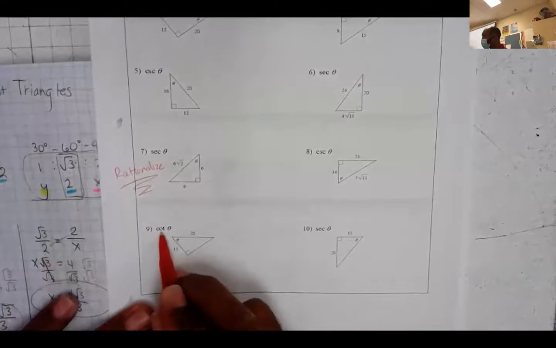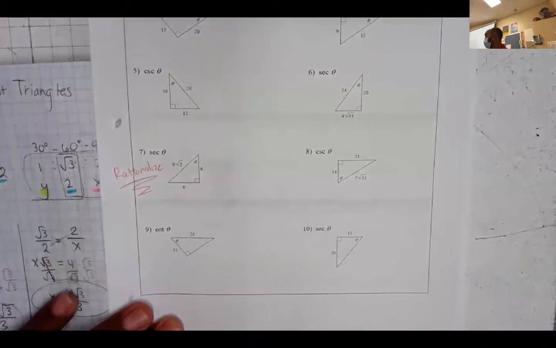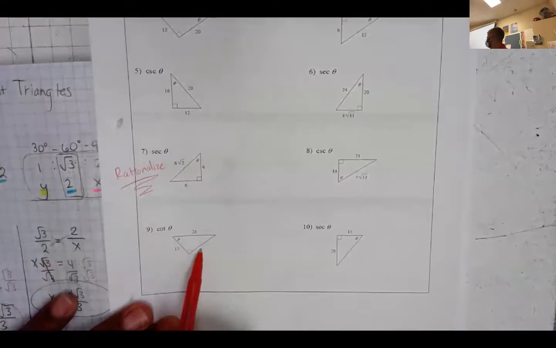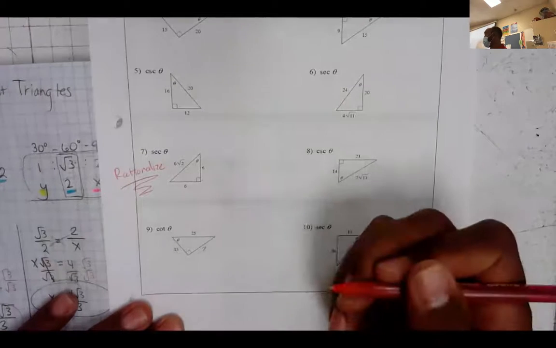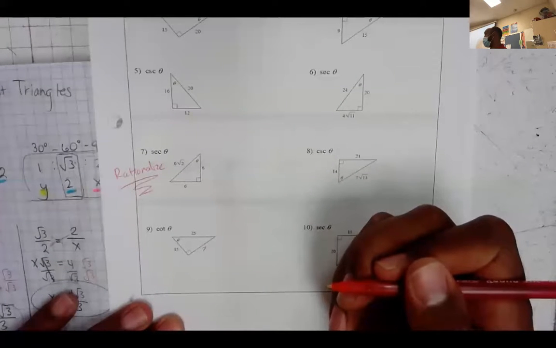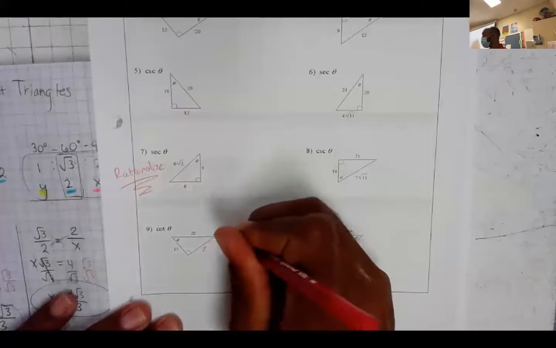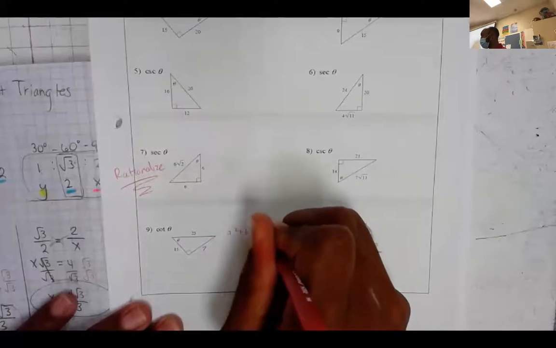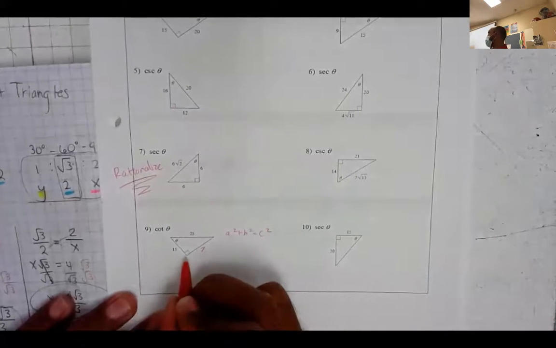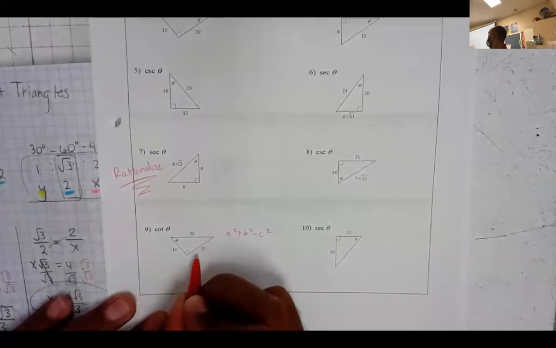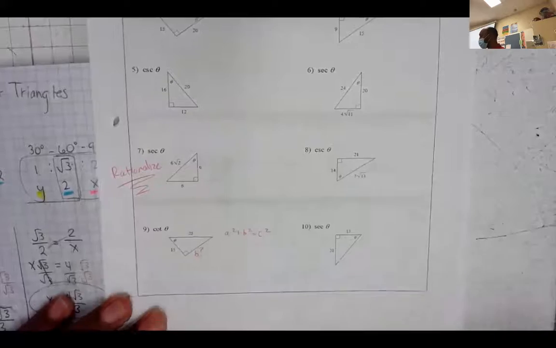This one is cotangent, which remember you've got to have opposite and adjacent sides, which if you notice we don't. We're missing a side. So if we're missing a side, what do we have to use first? We have to find the side using what? Right, a squared plus b squared, the Pythagorean theorem. So you have to do that first and find that side. By the way, would this be an A or B side, or is this C? C, because here's your 90. That's the C. So this will be either A or B. So I'll call it B.